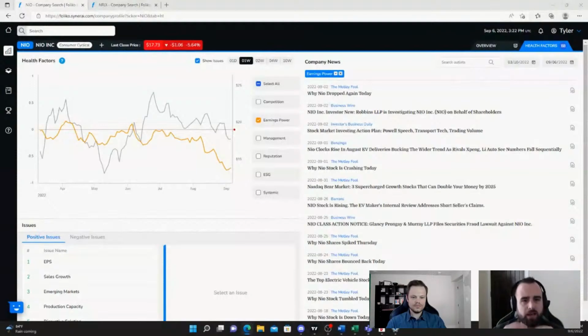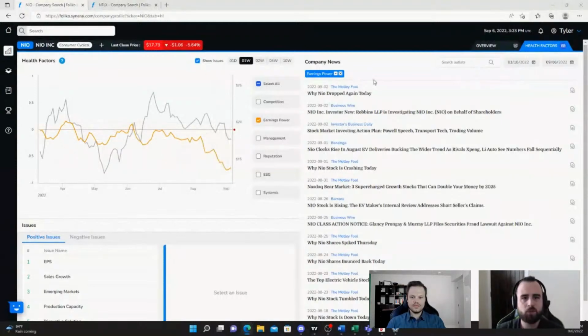So I come to Foliko and Cinerai with that background. And what I started to see is, as somebody who looks at RSI, relative strength, for example, and I'm a divergence trader, so I'll look for RSI not making new lows while price is making new lows, for example, to trigger a long, and vice versa. That's how I found my natural gas trade. But what you'll start to see occur is these divergences between earnings power and the price.